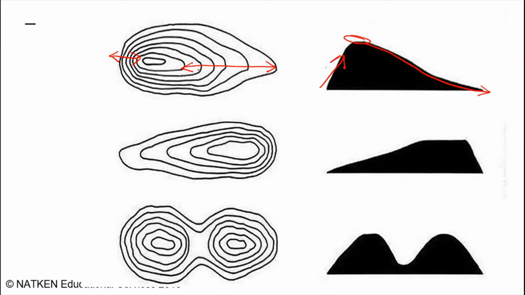So we can look at the contour lines and understand or predict what the landform would look like. Just the same for this one, we're noticing that the top of this area is relatively wide. So similarly, you can see a wider peak here, a wider top here. You are seeing that this section has contour lines that are widely spaced, that is towards the left-hand side, and closely together at the right-hand side. So wide space would have given you a gentle slope, and closely spaced would have given you that steep slope.